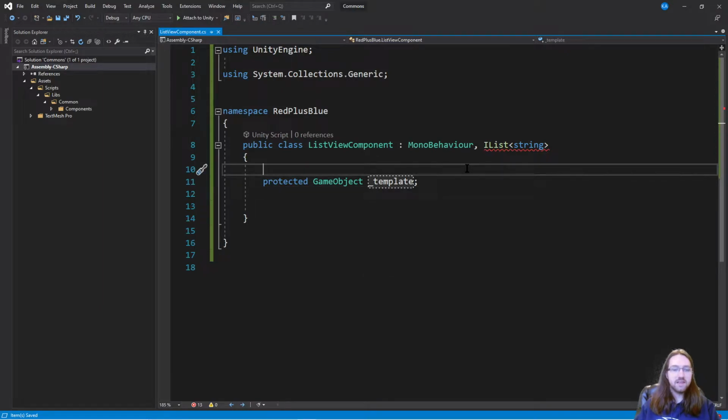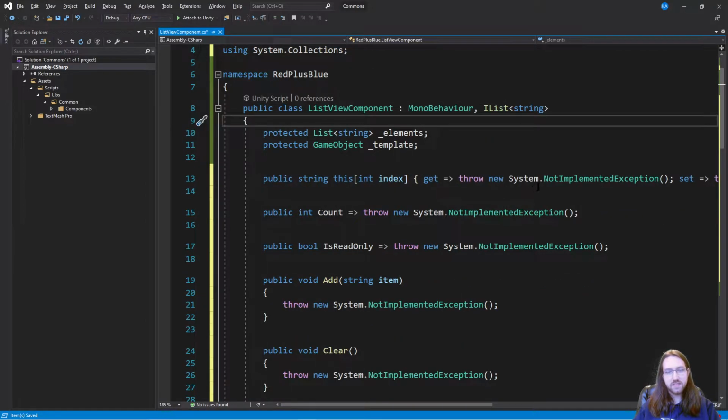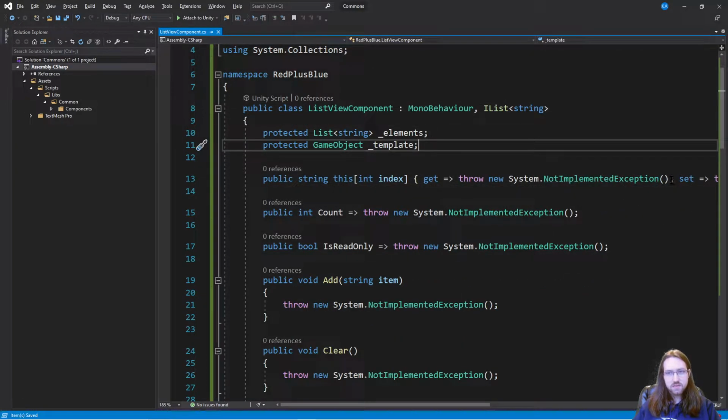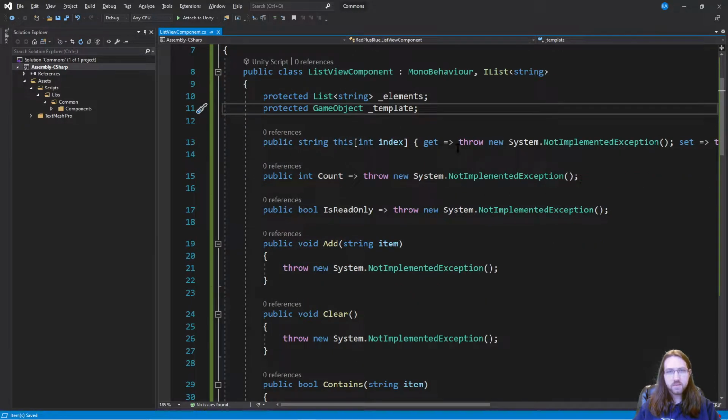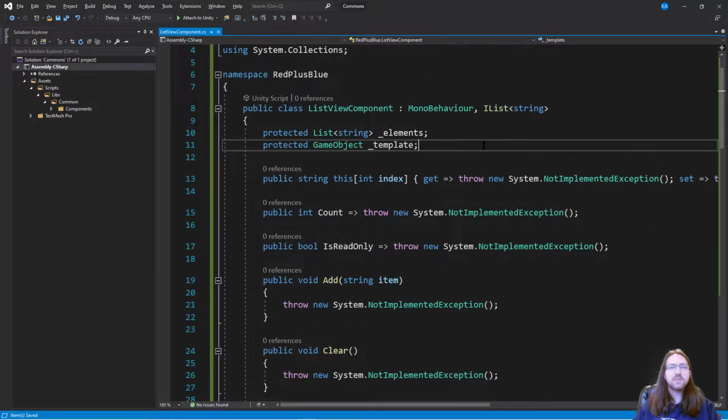How bad of an idea is that? This will be a list of strings, let's say elements. That way, we can treat this as a list of strings. All right, let's implement all of this. So with the indexing, okay, right. I think this will work.